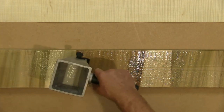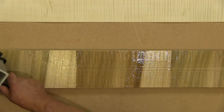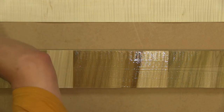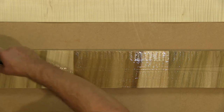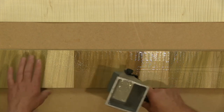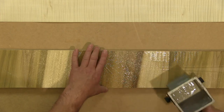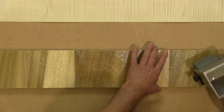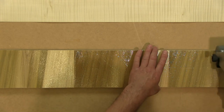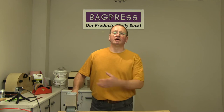Yeah, so we're absolutely fine on glue. We could have got away with 20 grams less, I reckon. Now, if for instance I was gluing this using a PVA or a Titebond, there would be no way that I could do both and put them in the press at the same time.